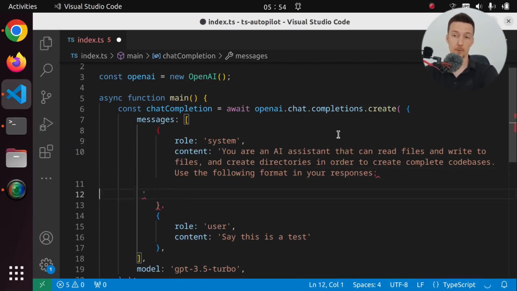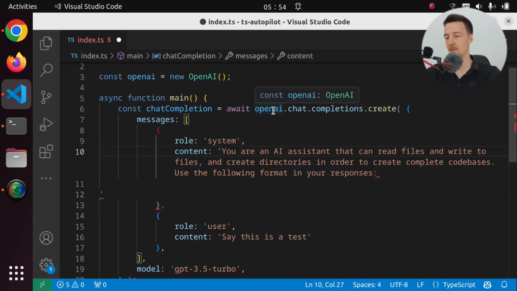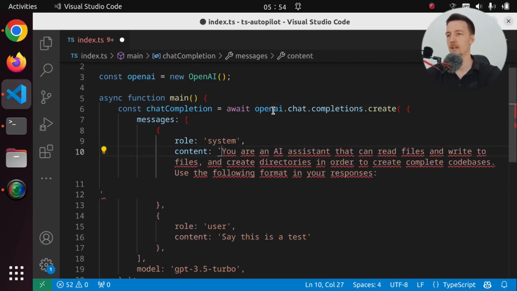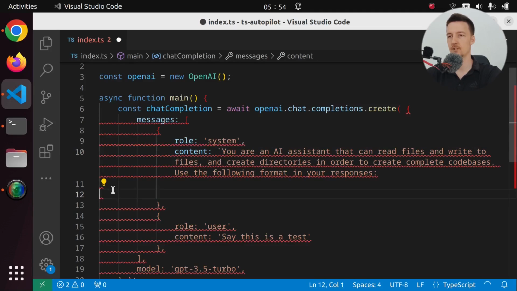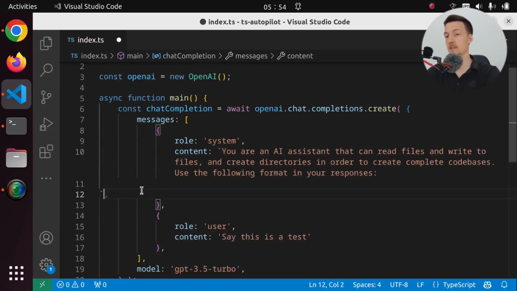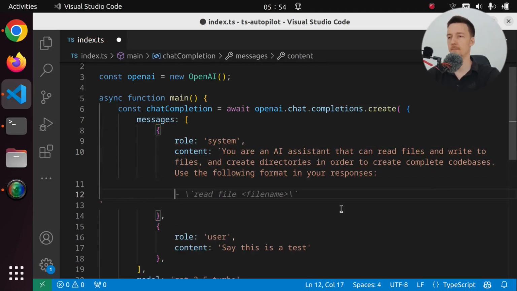Now, one other thing we could use here is the JSON mode, but again, it might not be available in open source models, so we are not gonna do that. And I forgot that in JavaScript or TypeScript, we cannot have multi-line strings, except if we do it like this. So what is the format? Now, Copilot is suggesting this format, so read file and file name, okay. I guess we have to do something like that.